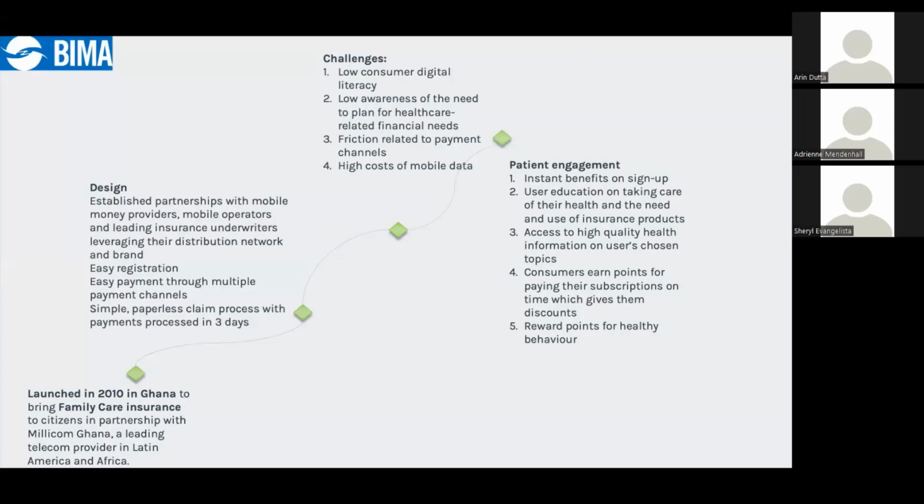So some of the challenges is digital literacy, access to the mobile data, ensuring that connectivity is needed at the point that they want people to start to engage with the app. So these are issues that are being worked out in each market. And now they have over 25 million consumers worldwide.